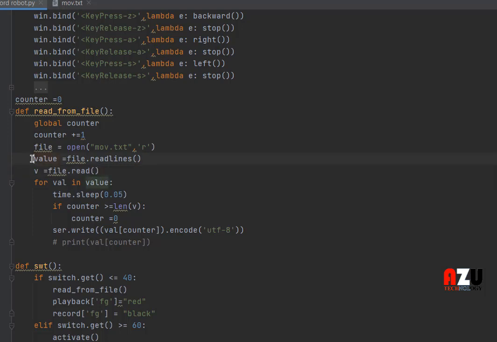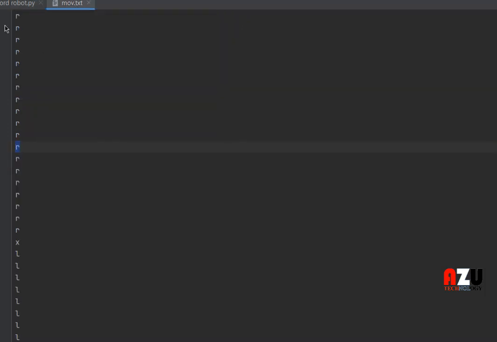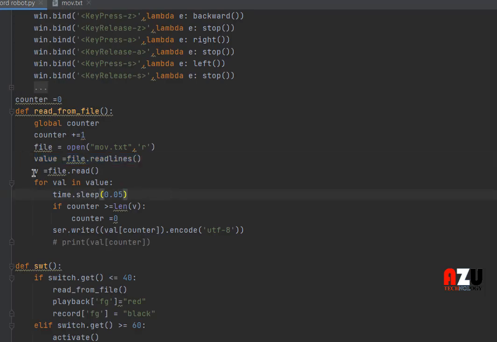One time is to get the lines, every line in the text file, and the second one is to get the length of the file, because the counter will be plus 1 every time. Okay, so if the counter is bigger than the lines, we will get an error.